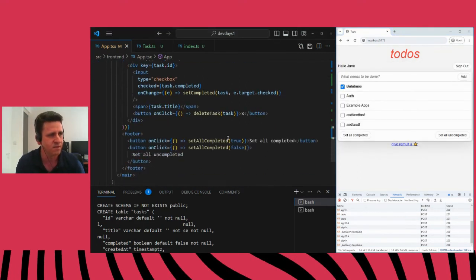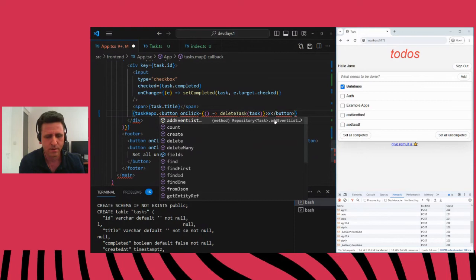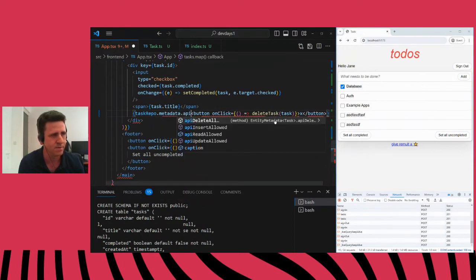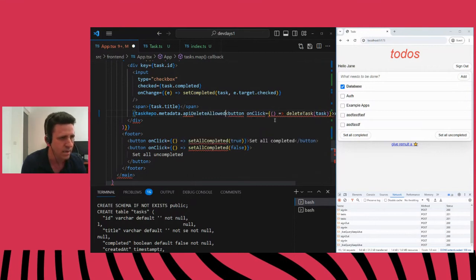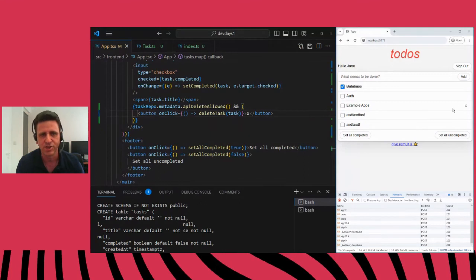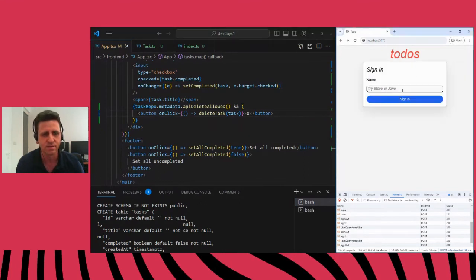I can do the same for the delete task. Let's just do it really quickly. Task repo, metadata, API delete, API delete allowed. Right. So now again, Jane can see it. Sign out, sign in as Steve.